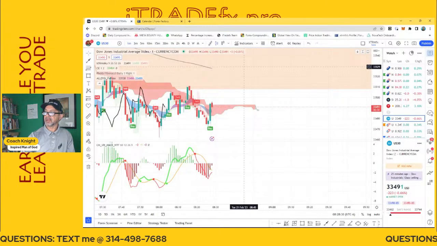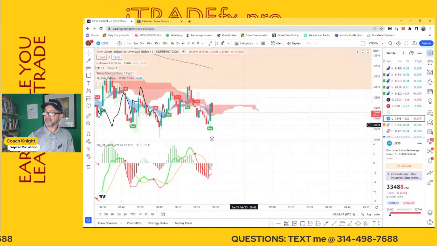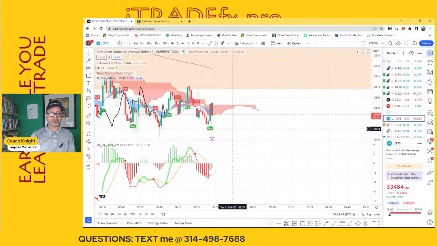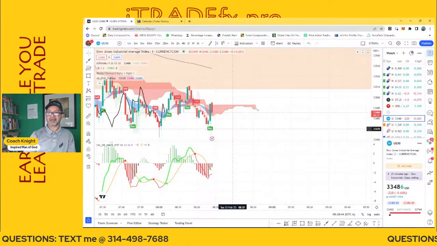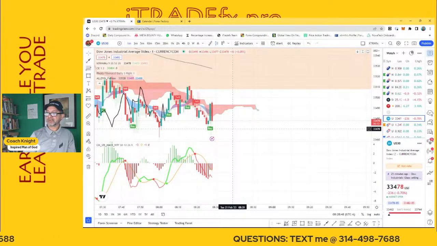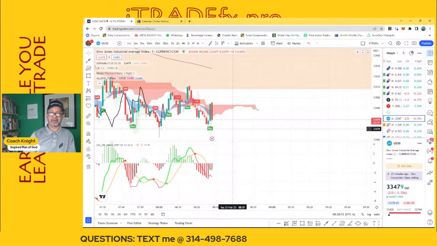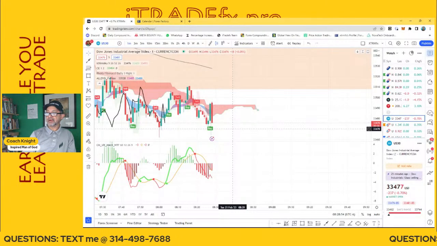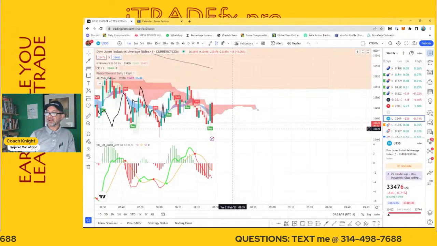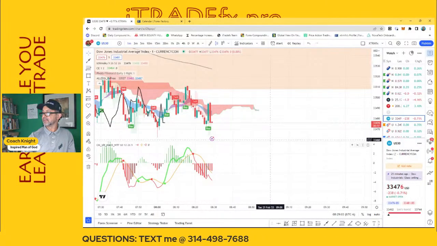We'll see. But again, you see I've got a green cloud out here, which means buyers are trying to come back into the market. Just a lot of hanging out, getting closer to 8:30. Got a couple of minutes to go. See all the sellers jump right back in and just counter that. So if you're not really quick on the trigger, you could be in drawdown right now if you entered a buy at that point. Same thing here, we've got sellers jumping back in the market. We'll see where it goes.